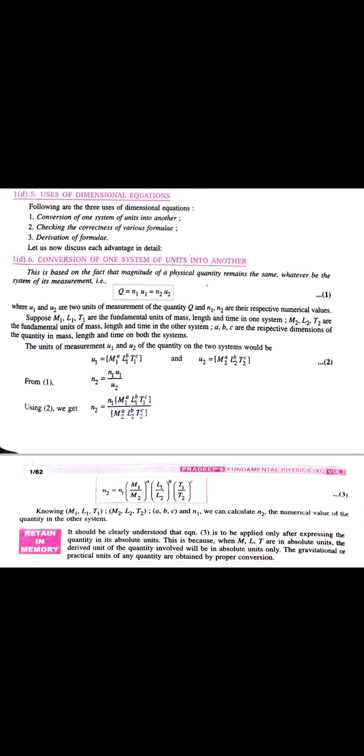Let's take an example of weight. Kisi object ka weight MKS system me 5 kg hai, aur CGS system me 5,000 gram hai. 5 kg, yahan pe N1 ki value hai 5, U1 unit kg. Ye ho gaya MKS system me. N2U2 hai, aur CGS system ke liye, weight hai 5000 gram to 5000 ho vay N2 ki value and grams ho vay U2 ki value.